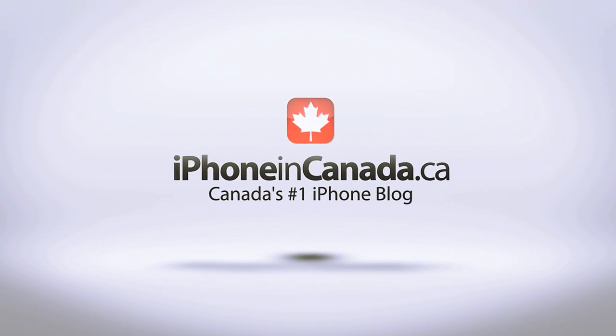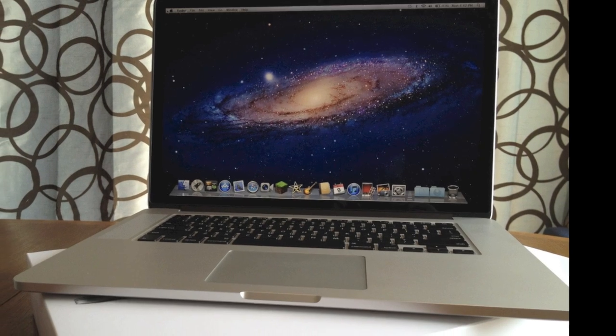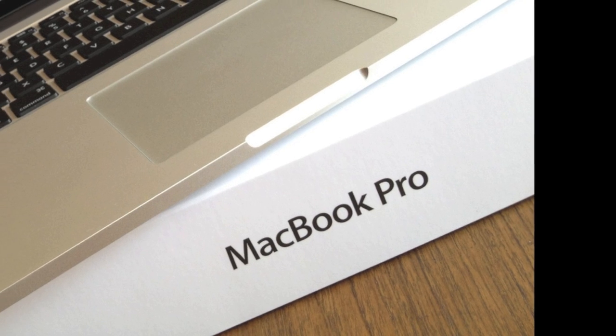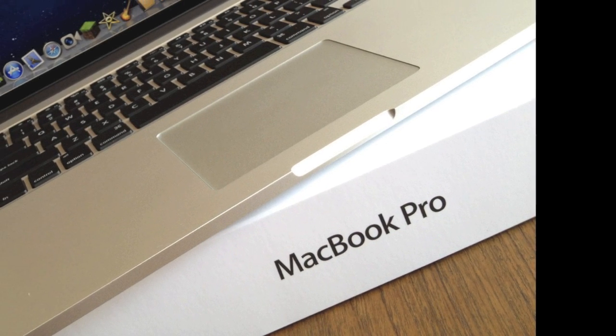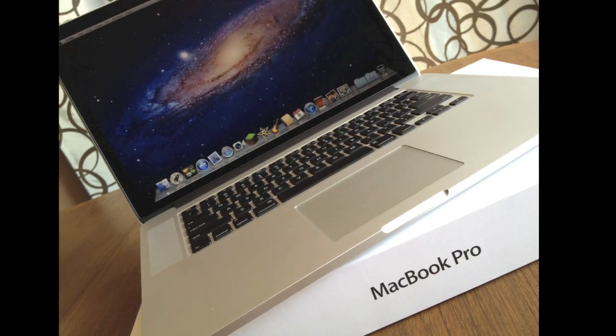I'm going to run some benchmark speed tests to give you an idea of what this maxed out spec Retina display MacBook Pro is capable of. I'll also have in the corner the same tests run on my mid-2007 MacBook Pro, just to give you an idea of the major upgrade this is for me.